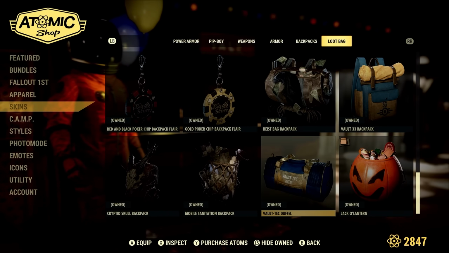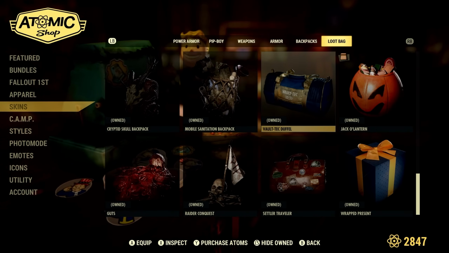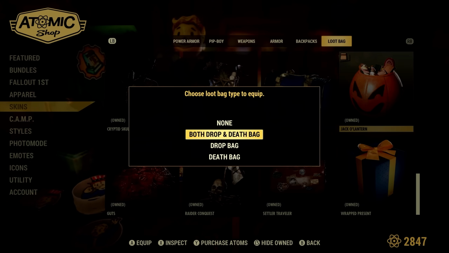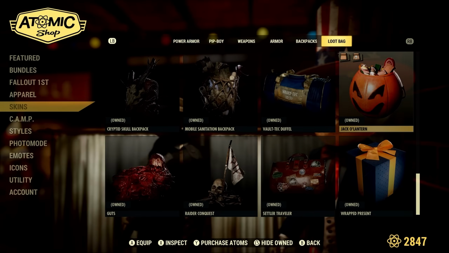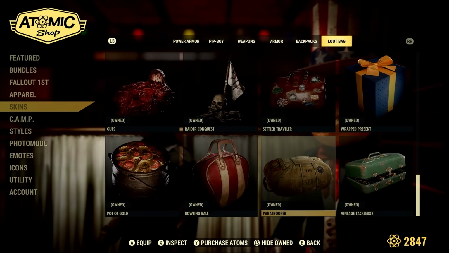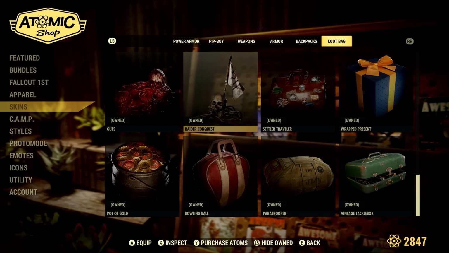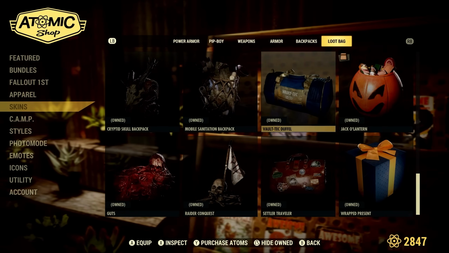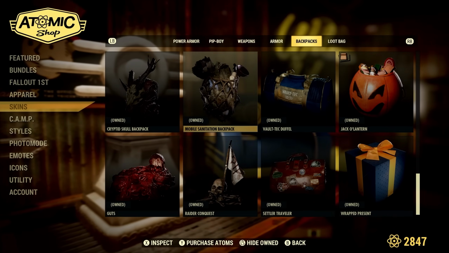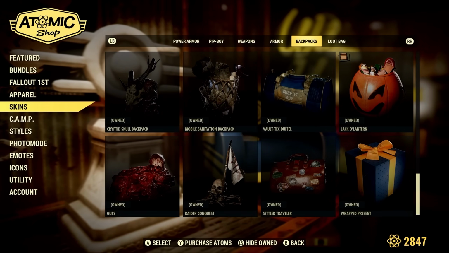You can also change your loot bag through here. So this is the bag that you drop on death or when you drop presents. Now you can actually make it either one. So you can do both drop bag and death bag, or you could do just the drop bag if you want. You can do that for all of these. You can choose 2 if you like. Like right now I'm using death bag as popcorn and my drop bag is a jack-o'-lantern, and that's just what I would like to do. So this is the way to do that. You cannot change your backpacks or anything like that, but you can change the loot bag.